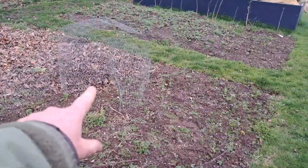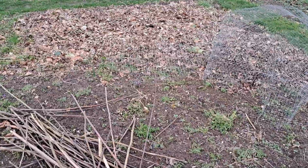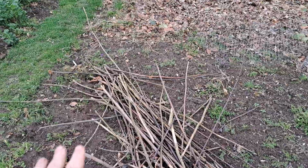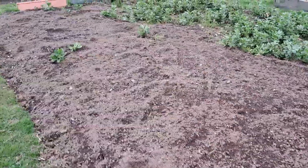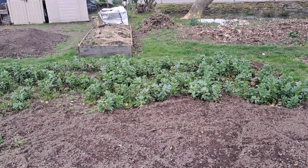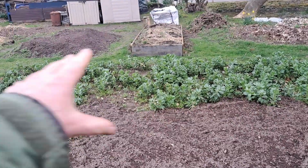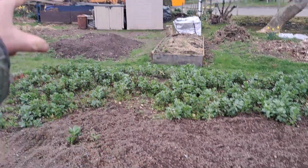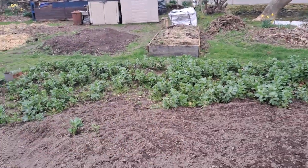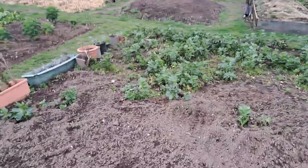I'm going to make this stuff into rings. I'm going to put one here and one here, and this is going to be for snap peas and mange tout, and I'll put those there. And I've actually been given something, I'll tell you about that later on, but basically I'm going to build a contraption for doing runner beans, and then there's going to be like 4, maybe 6 pyramids of sticks to make the French beans and the other climbing beans. So it should be quite exciting.